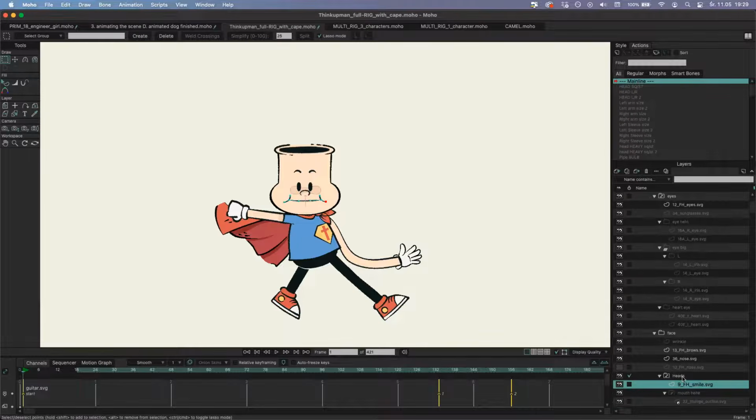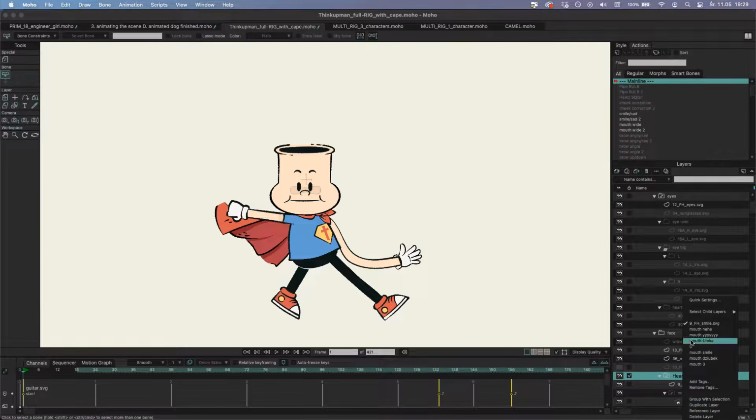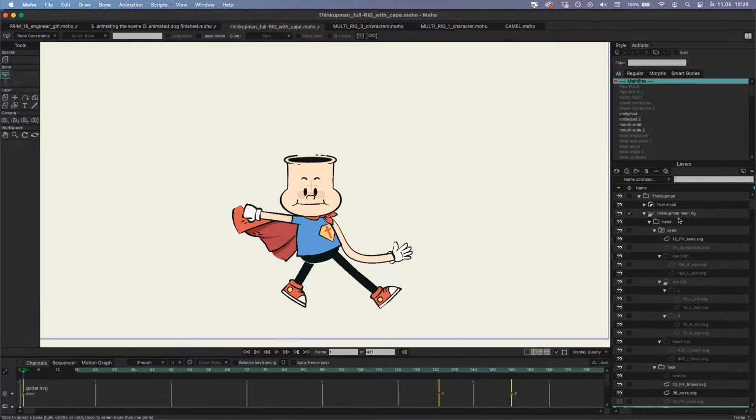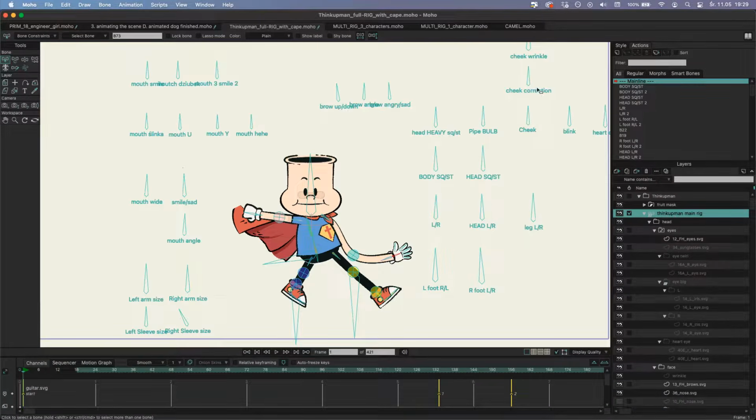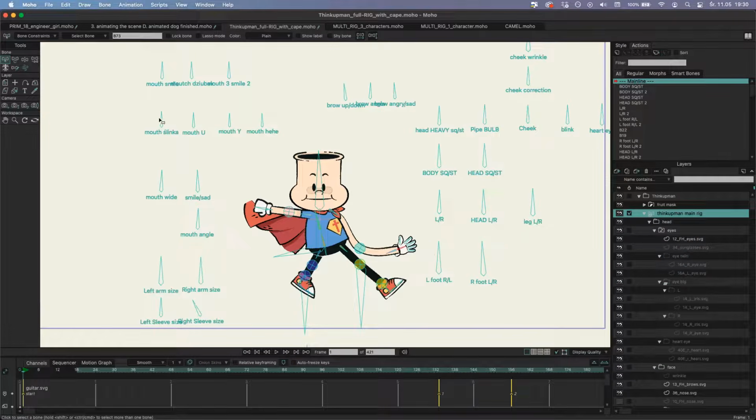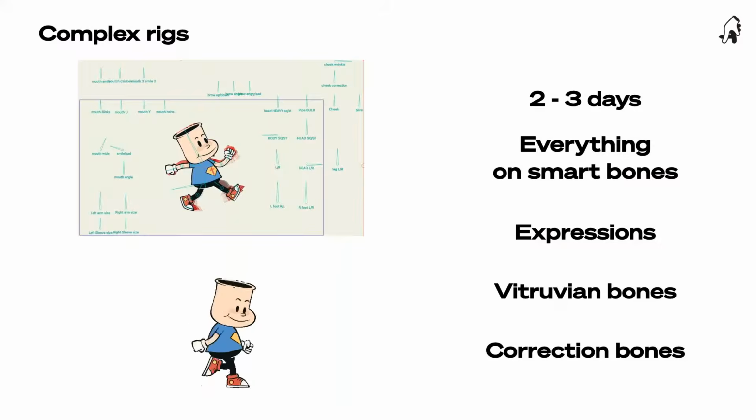Yeah, we can change them like here, for example, for this one. Let me show if it's working. Maybe yeah, okay. I messed something up before. I should change the position of another bone to see the other mouth. But anyway, believe me, they are there. So cool. Okay, let's go back to the presentation. That's it about the Thinkup Man.